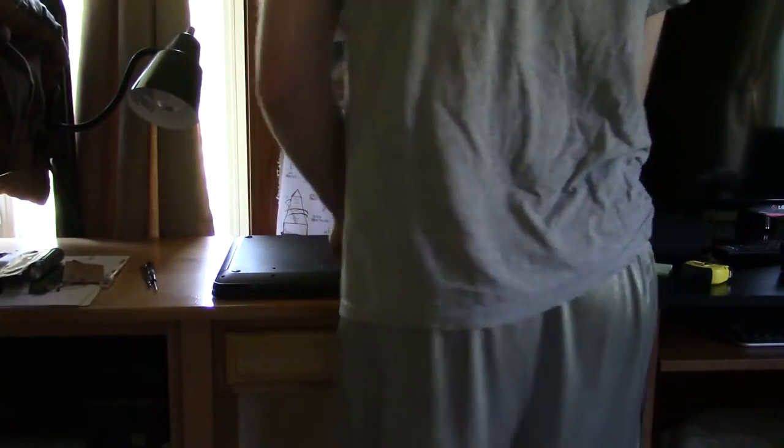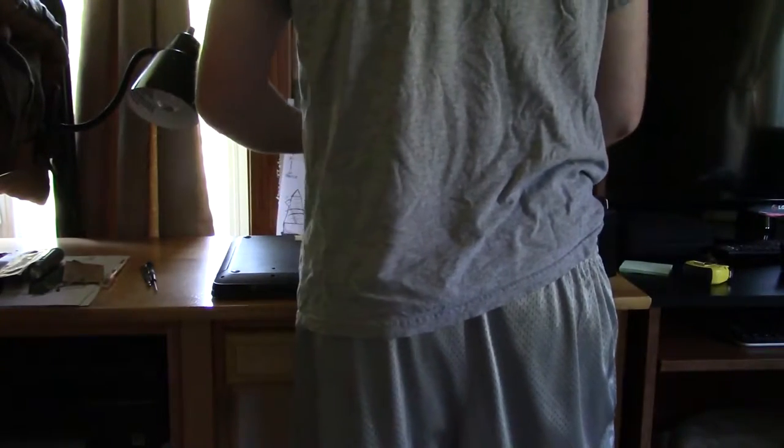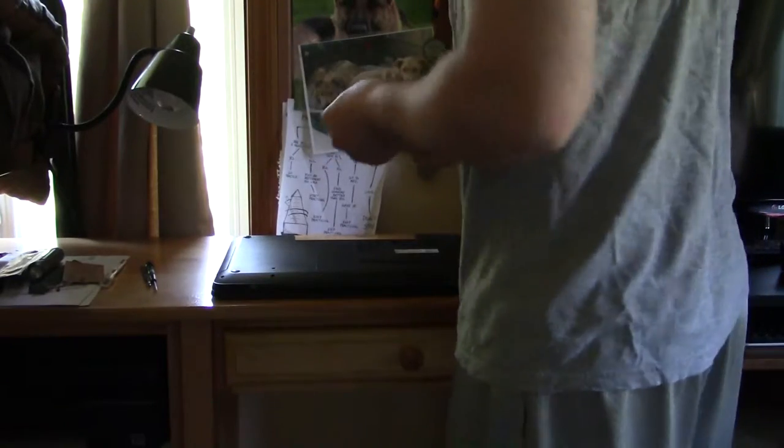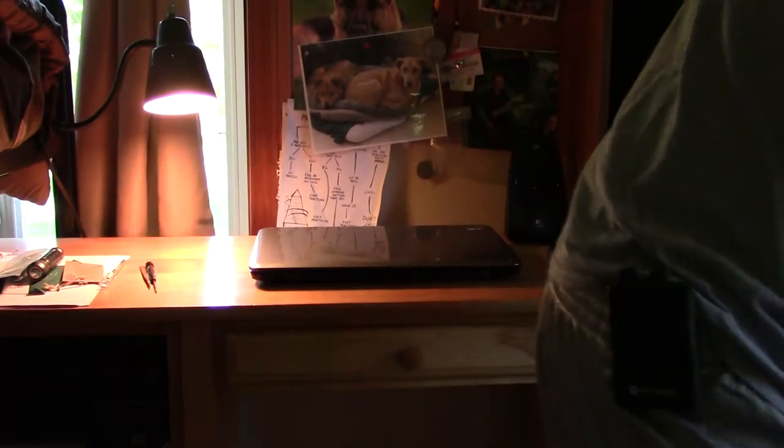In order to pop the battery out, you just got to push it out - there's a little precision mechanism and it pops out. The battery is kind of cool - it's been plugged in most of the time. Then we can flip the thing around. I'm actually going to move the camera around so you can see what I'm doing. The dog's in the way.